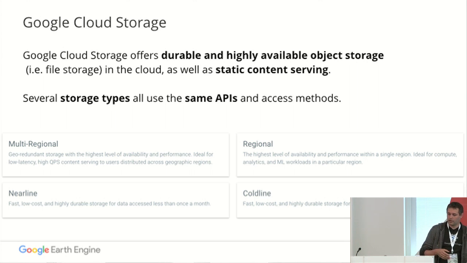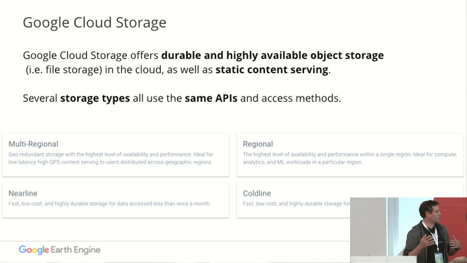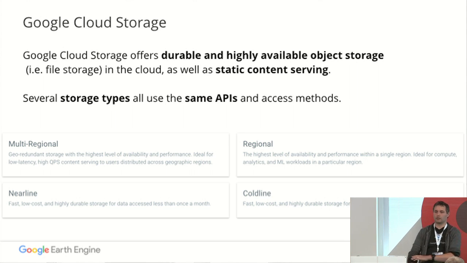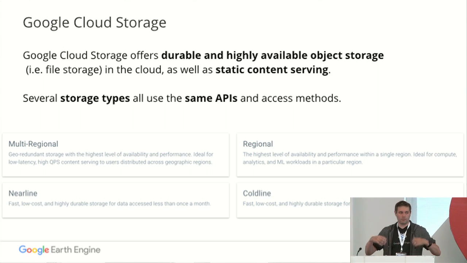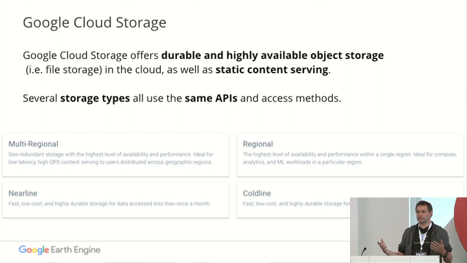The four types that we currently support, as you can see on the screen, range from one extreme, the multi-regional bucket, where you can put your data and it's available for high QPS serving in a large region of the world. That's our most highly available, low latency, expensive serving option.